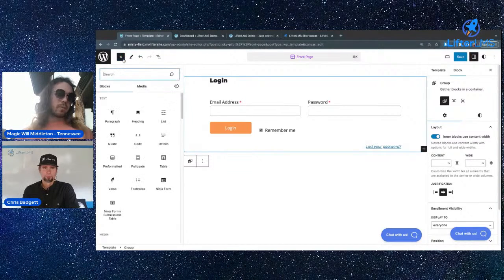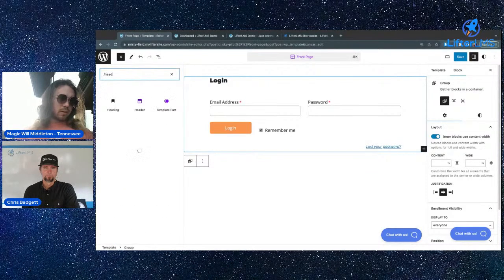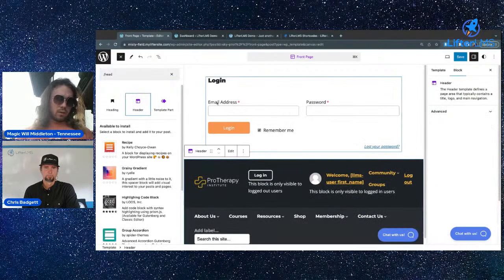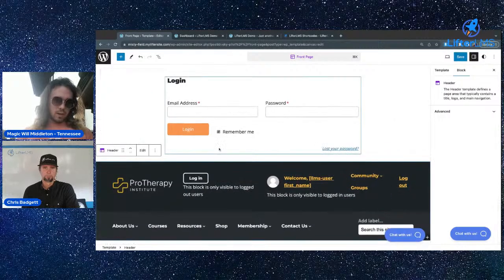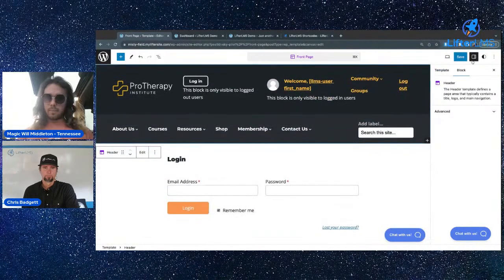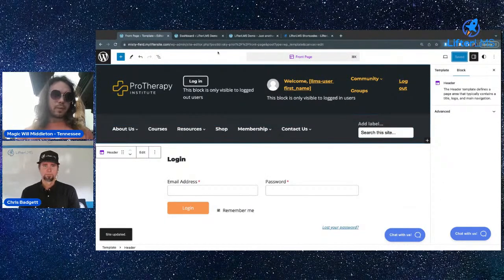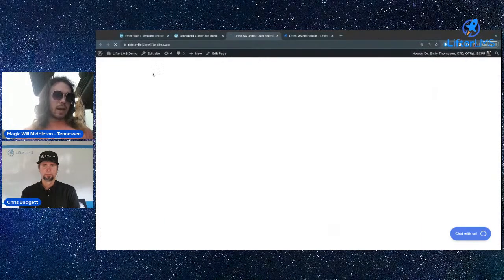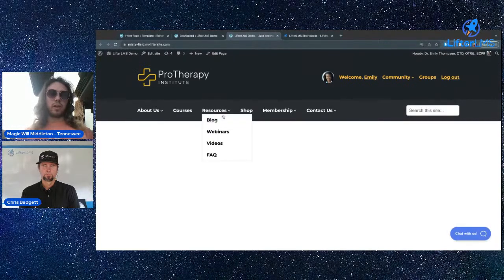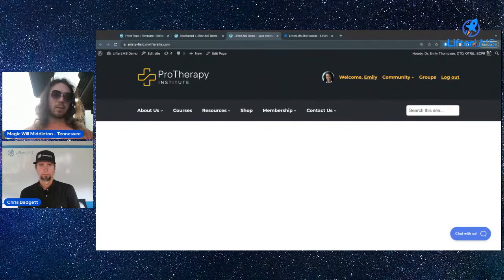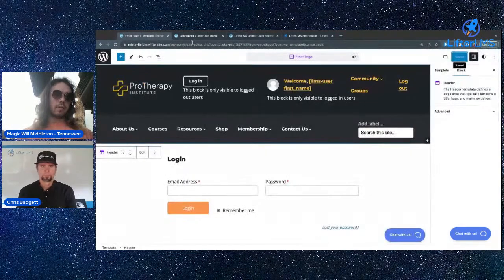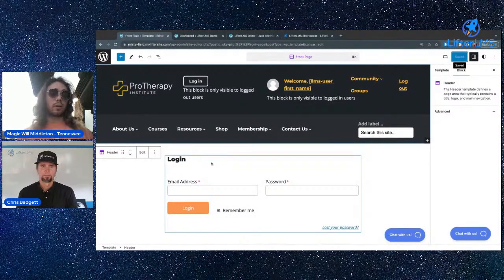And then I would also want to add some content that's available for people who are logged in. I'd probably just add in my header here so that if you are logged in, everything will make sense. And I could add in some other homepage content as well. But that's how we would be able to add a login form to our homepage in addition to having our header. So if someone was logged out, they'd see our login form immediately and be able to fill that out. And I could also add some other content below here that's only going to be visible for logged in users.